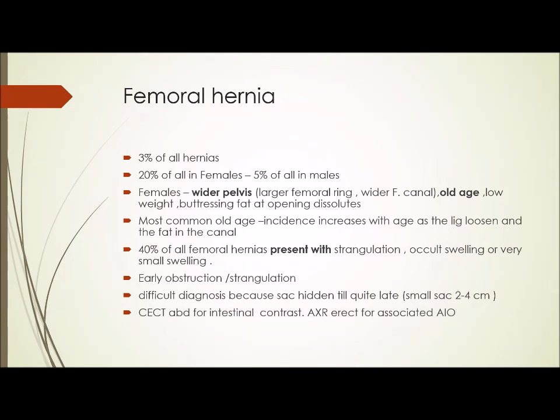So here, basically, the ligaments are loose and the fat in the canal is no longer there. Now, 40% of all femoral hernias present with strangulation. The usual thing is you hardly ever see a bulge in this area unless you are very, very careful to see that particular bulge, right? So even then, you hardly ever see that bulge, right?